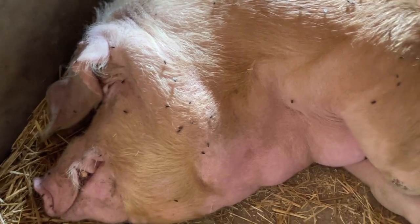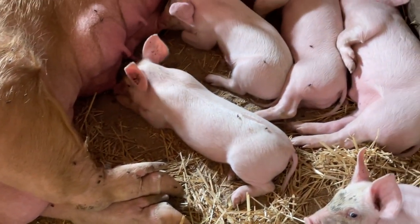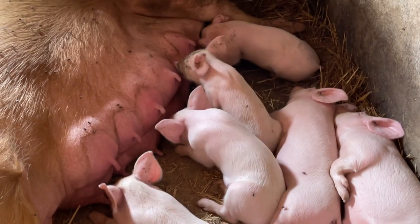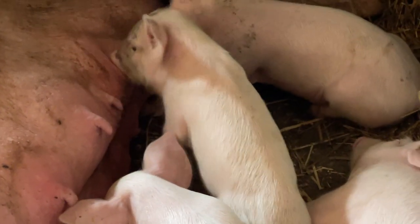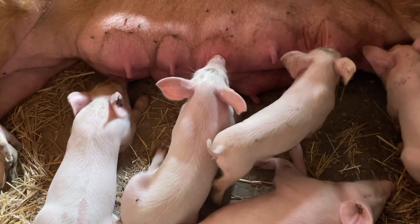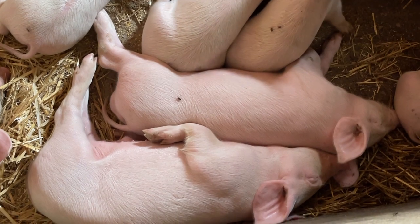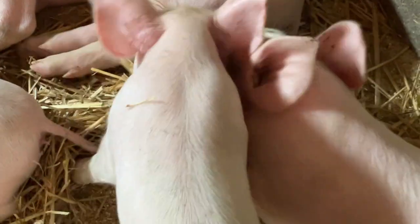A farm would not be a farm without its piglets. It's the beginning of June, and Mama Piggy just had her babies. Together with their mom, they are spending time in a nursery, which offers safety to the piglets and a clean environment for mother piggy to rest and nurse her babies. Most of the day is spent eating, nursing, and sleeping. Baby pigs generally nurse anywhere between 20 to 30 days, and the rest of the time is spent sleeping and exploring whenever they get the chance.